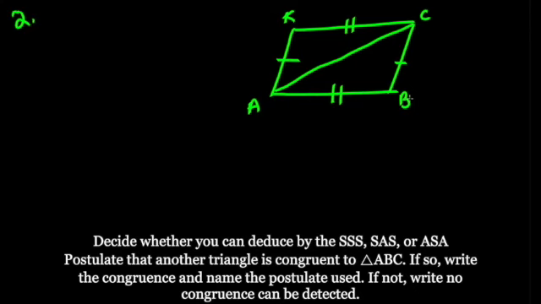One of these properties is the reflexive property. If you notice, segment AC is the same segment for triangle ABC, as well as the same segment for triangle CKA. So we can say that segment AC is congruent to segment AC in both of these triangles. So now we have three known sides of each triangle that is congruent. The postulate that we can use to prove that these two triangles are congruent is the SSS postulate. The SSS postulate states that if three sides of one triangle are congruent to three sides of another triangle, then the triangles are congruent.